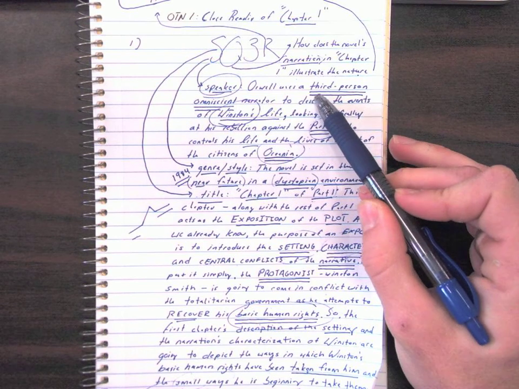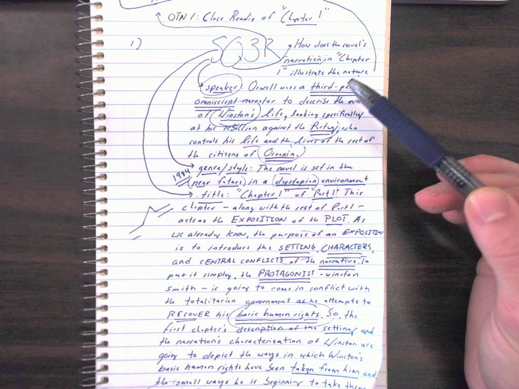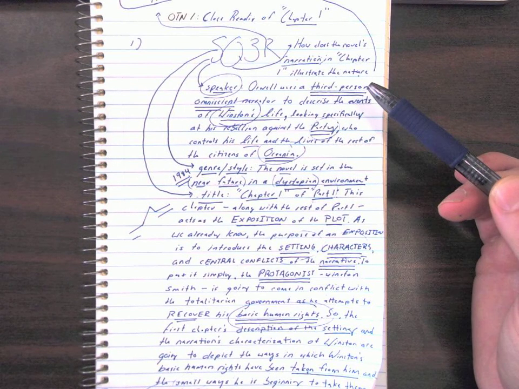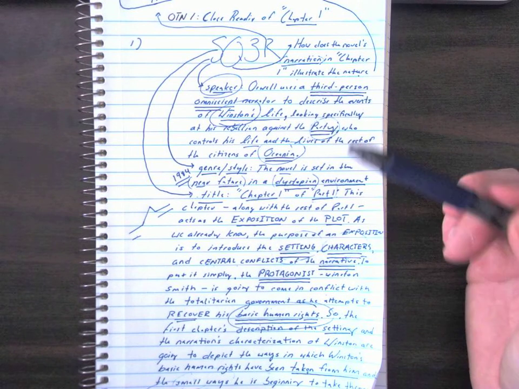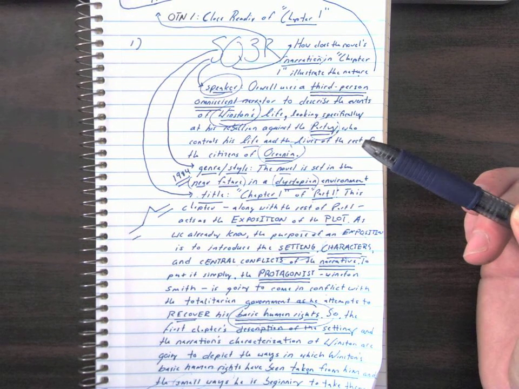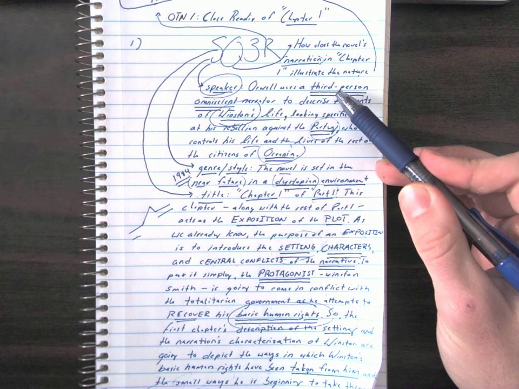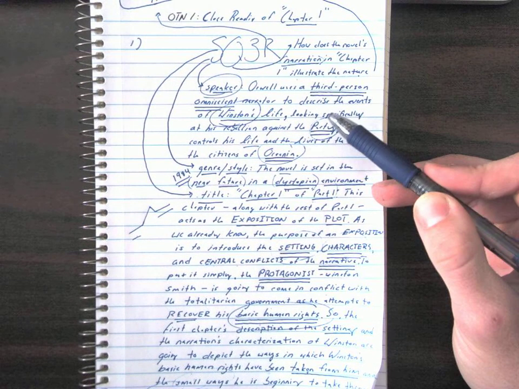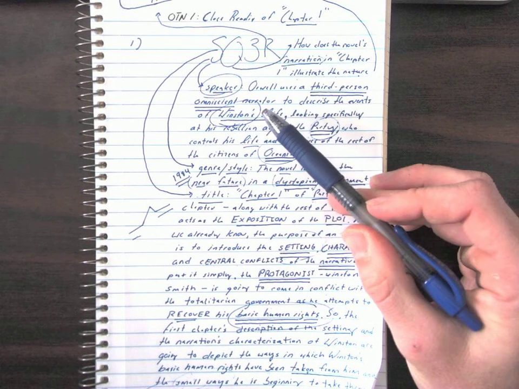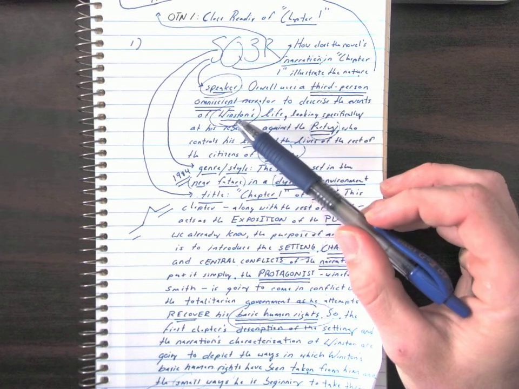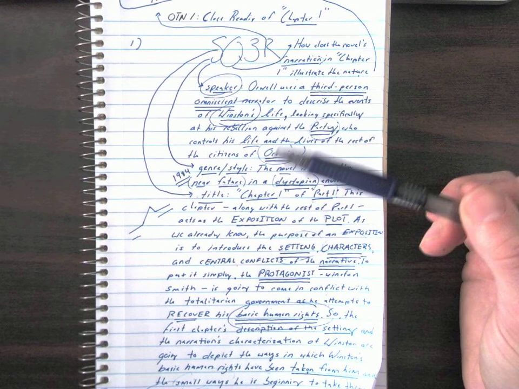Well, it's interesting. It's a third-person omniscient narrator. A third-person narrator is different from a first-person narrator, like, say, the narrator of Frankenstein. A first-person narrative is a story told from the perspective of a character involved in the narrative. A third-person narrative refers to the characters by he or she or they and them, an outside entity looking on at the characters, and the narrator is not directly involved in the story. So that's interesting.